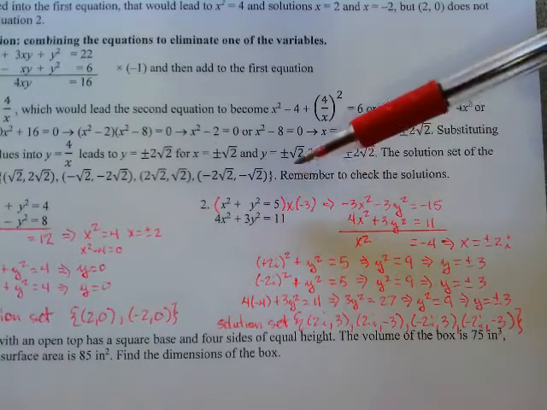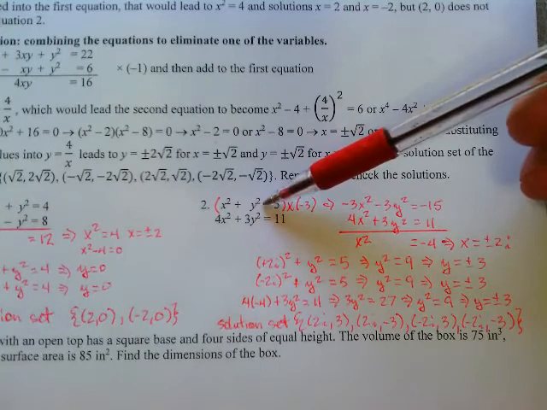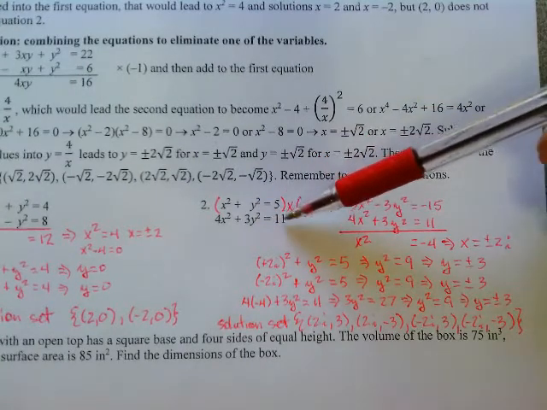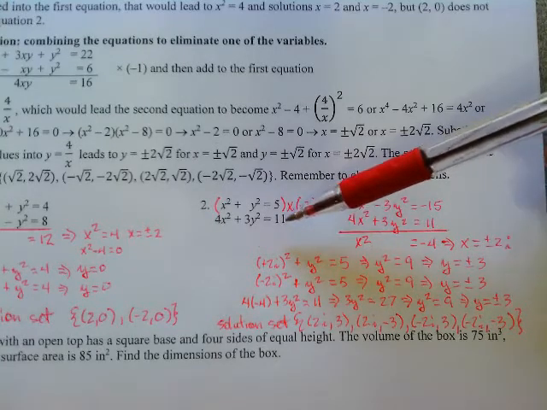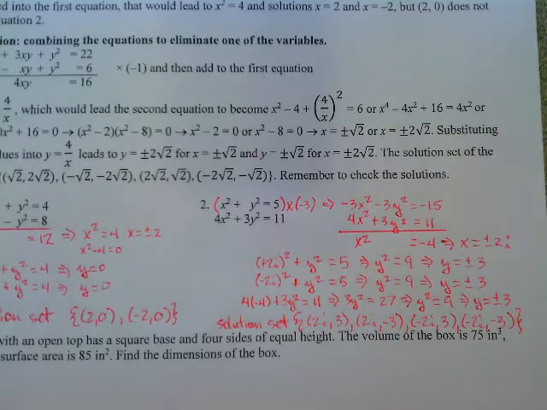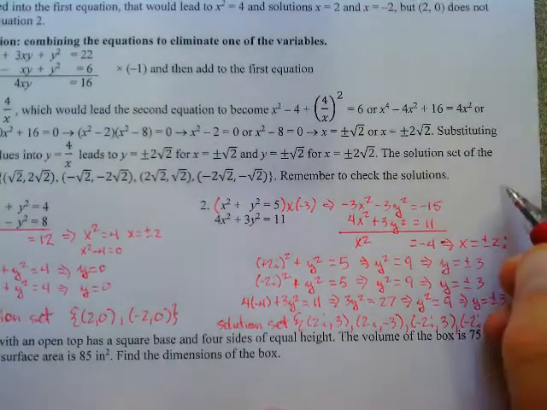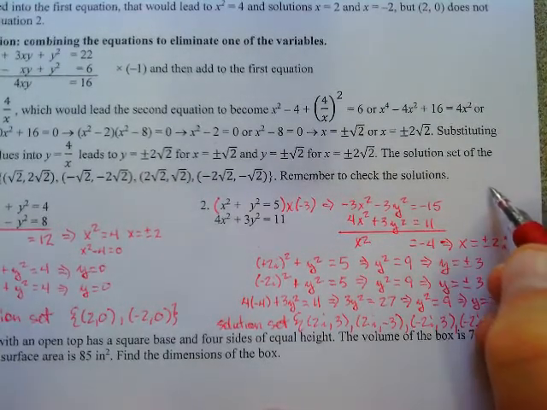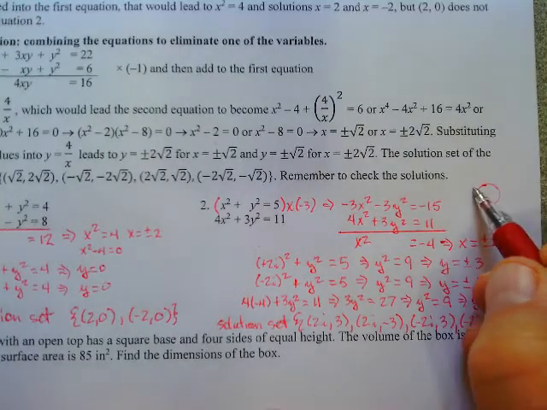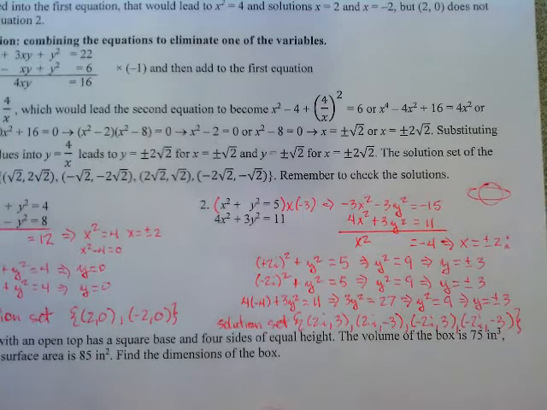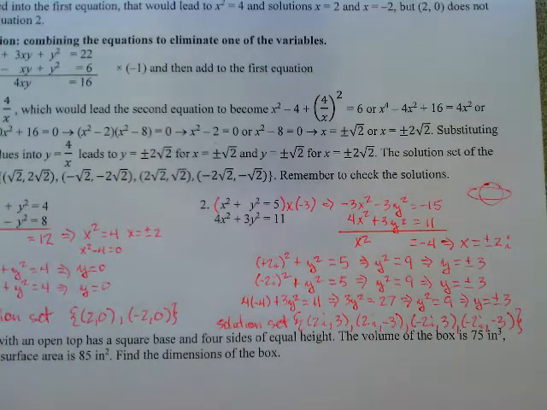This one, just so you know, would be kind of like a circle. On the other hand, this one is more like an ellipse. And so you could imagine a situation in which one of them would be like this, and the other one is more like that. And so you can see how they would intersect at 4 different spots. All right.